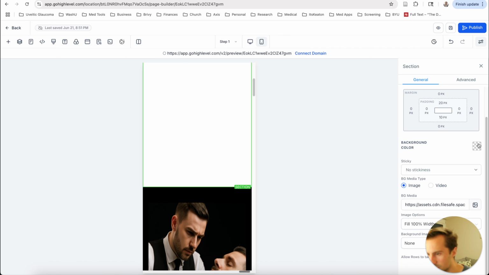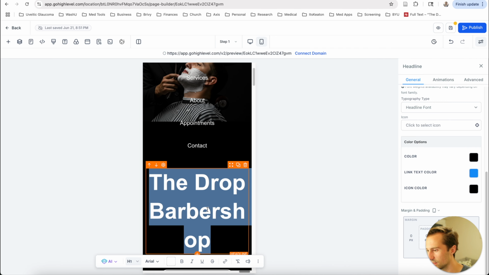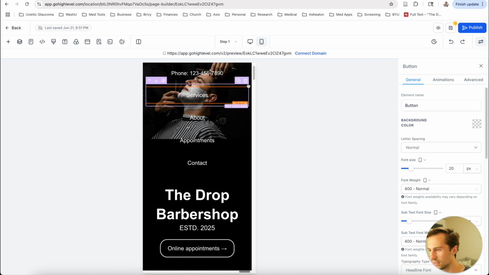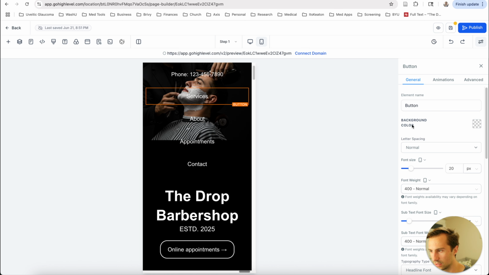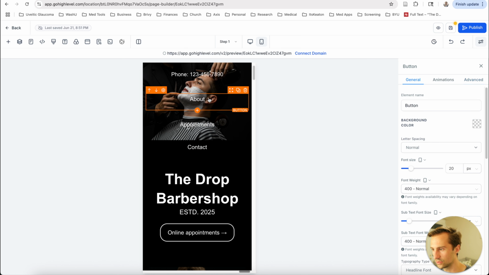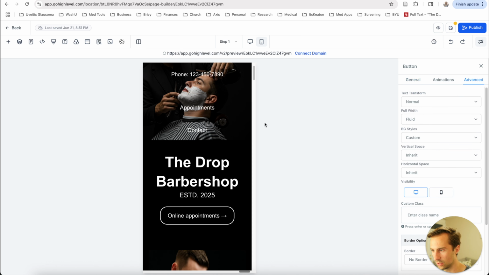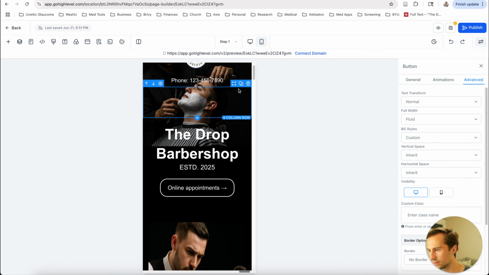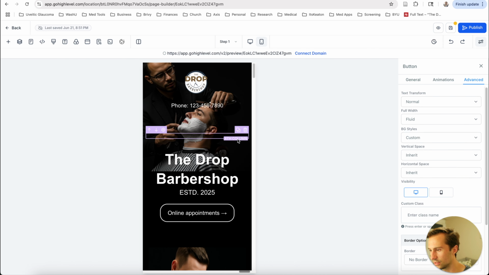We want to go ahead and make this background black, and we want to change this size, so we're going to have to do that here. You can see that we're on mobile mode, but if we delete this, it's actually going to delete on both modes, and we don't want that. So what we want to do is actually come in here, and you can see if we come over to advanced side, then we can actually just make it visible only on the desktop, which is great. We don't want any of these buttons visible on mobile, so we're going to do that for all of our weird buttons here. Now this image in the background, we might even want to change that, to be honest.